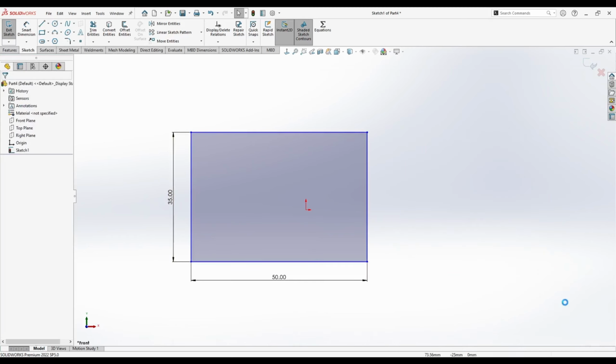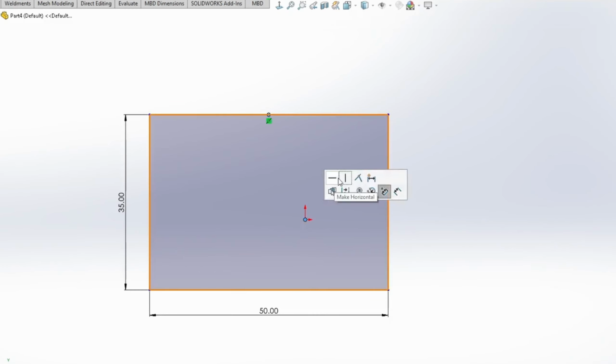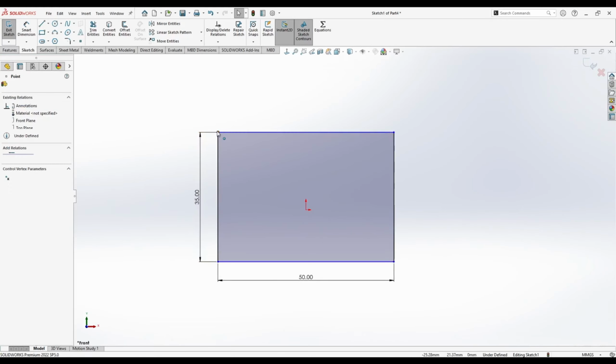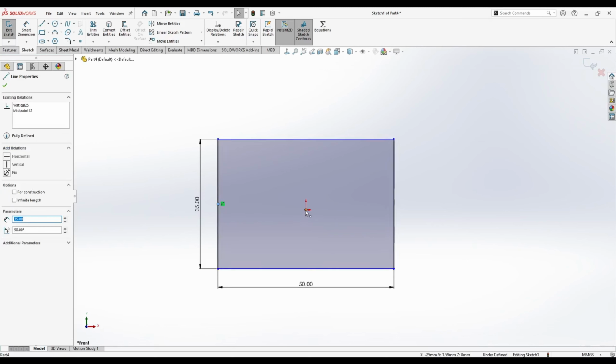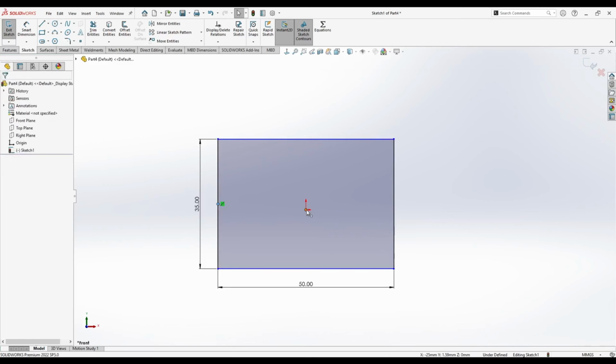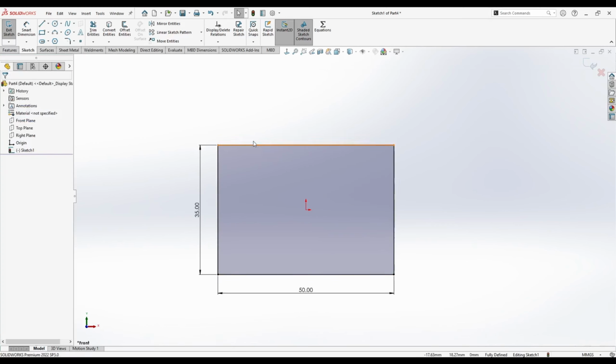Let's delete this square here. And let's say I want this rectangle symmetrically positioned according to the origin point. The way I can do this is by hovering somewhere over the middle of this horizontal line and holding Ctrl, select this point, the origin point, and let's say make these two vertical. I can still move this. I have an underdefined sketch. Now I will hover over the middle of the vertical line, hold Control, select this point, and select origin, let's say horizontal. Now, again, we have a fully defined sketch.